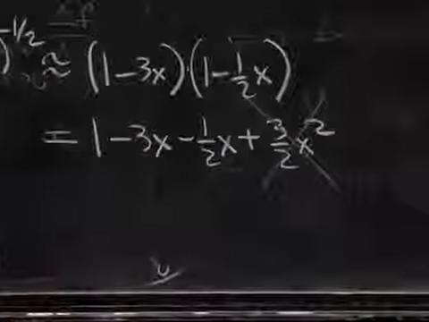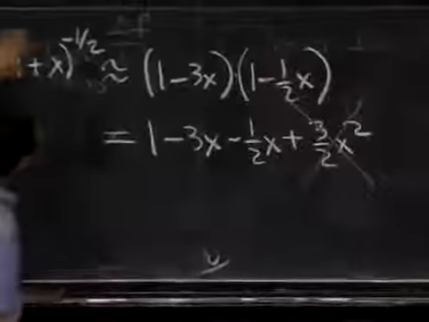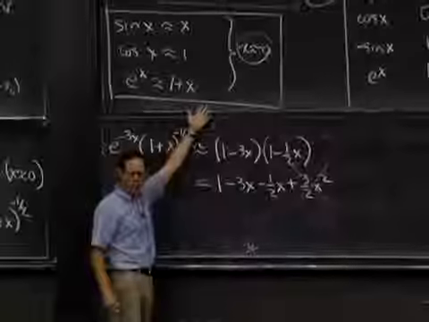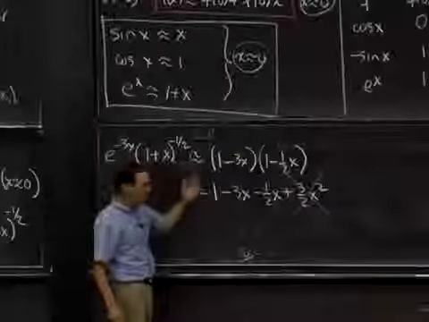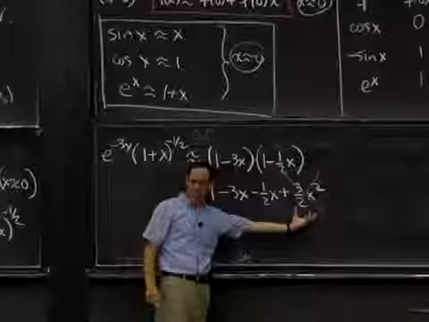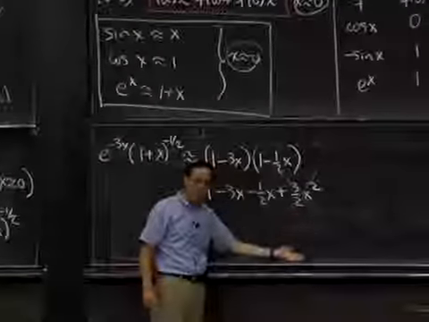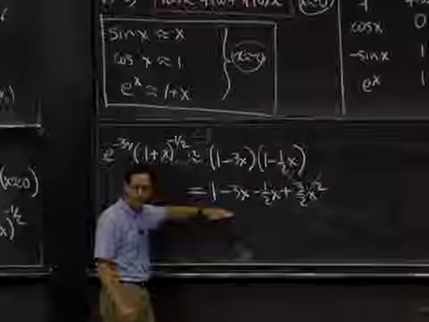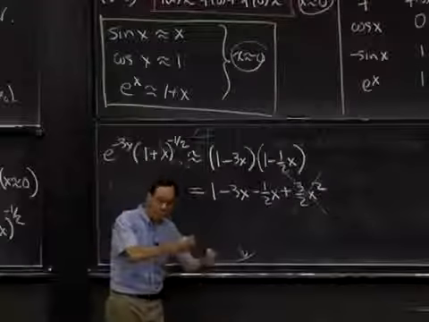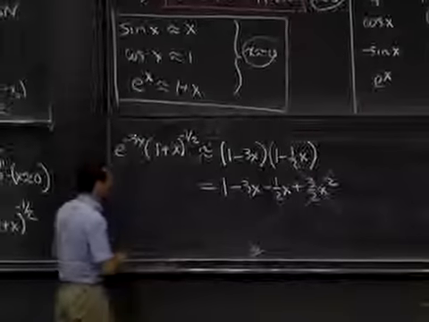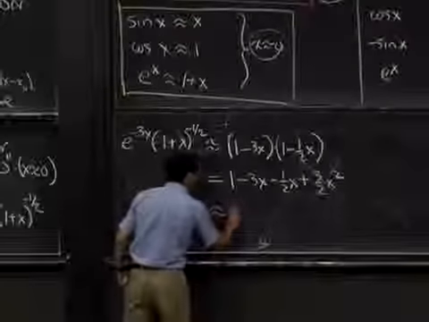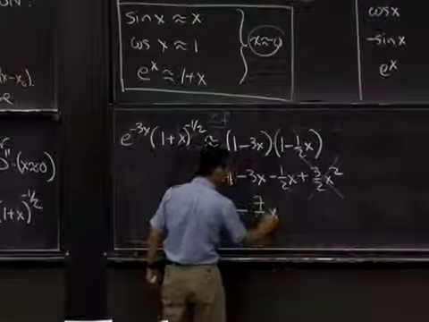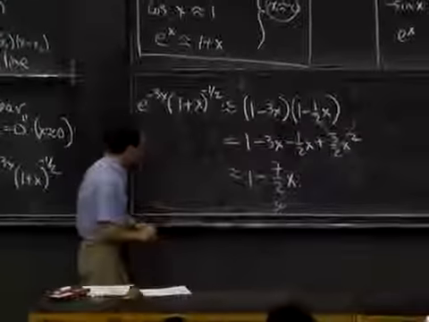So the reason is that already when I passed from this expression to this one, that is, from this type of thing to this thing, I was already throwing away quadratic and higher order terms. So this isn't the only quadratic term. There are tons of them. I have to ignore all of them if I'm going to ignore some of them. And in fact, I only want to be left with the linear stuff, because that's all I'm really getting a valid computation for. So this is approximately 1 minus, so let's see, it's a total of 7 halves x. All right? And this is the answer.